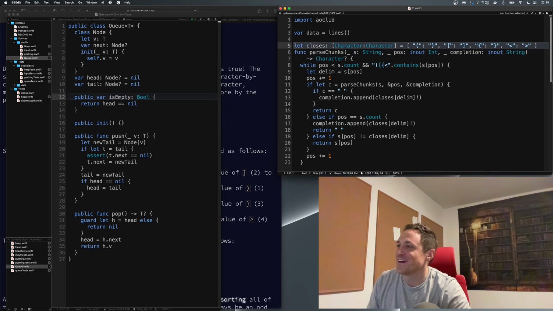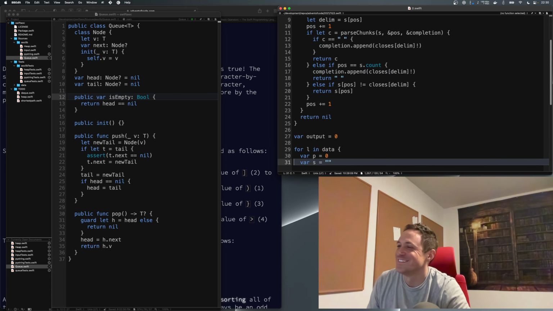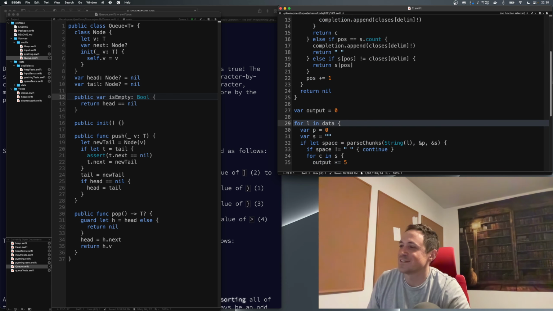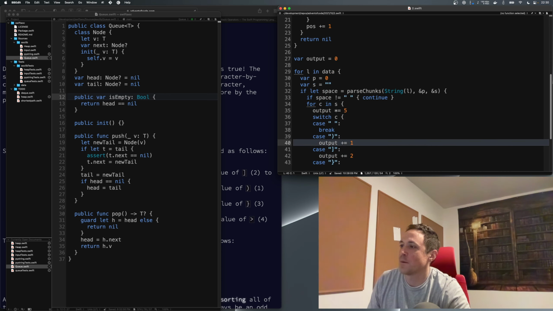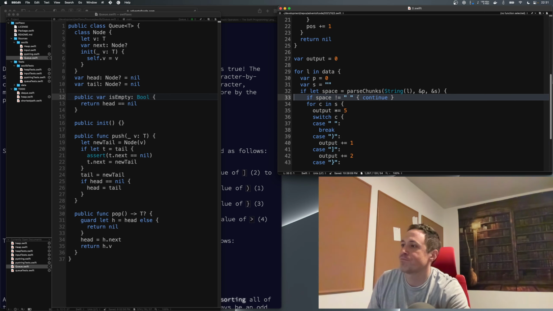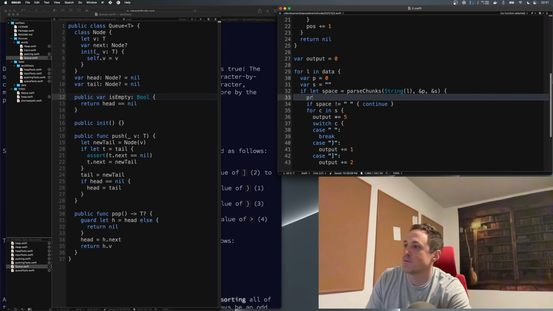Let's try parse chunks. Let's see how far we get.